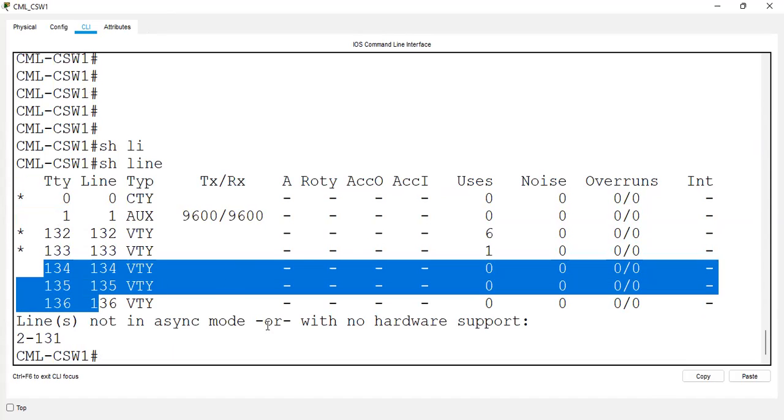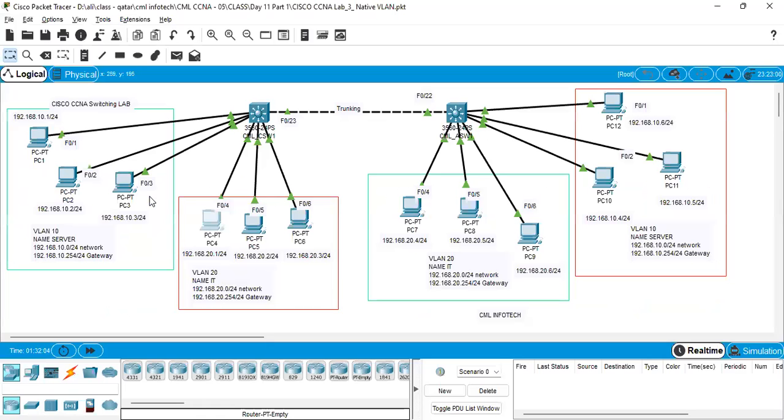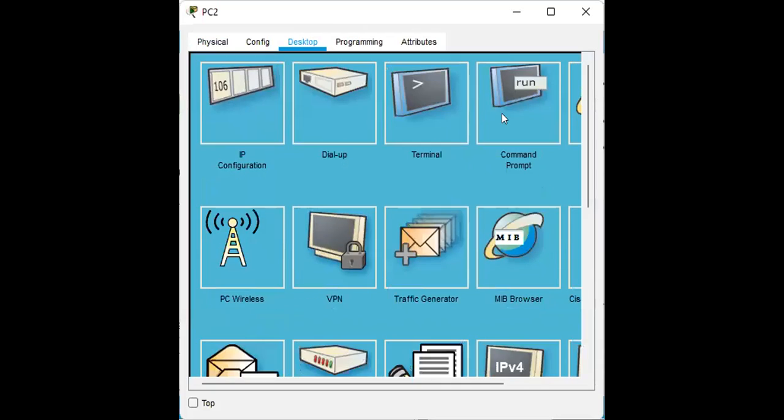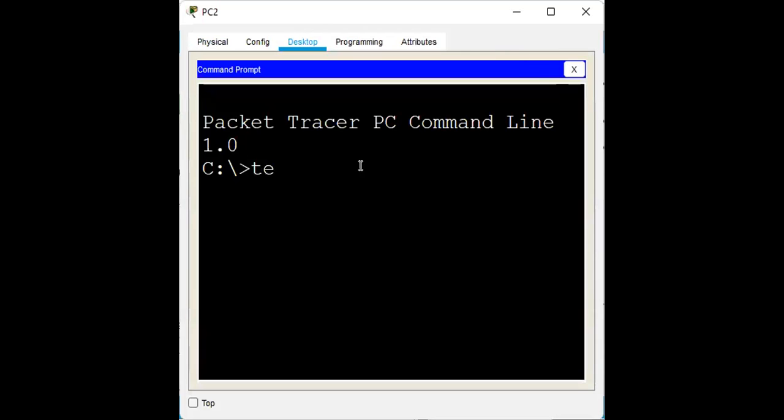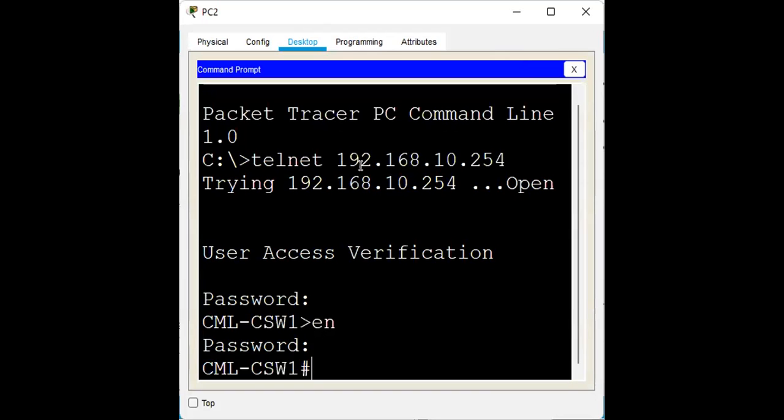Let's see what is next. For example, let me try connecting to these 2 and one of these. So let's say I'm going to connect to PC2, desktop, command prompt, Telnet 192.168.10.254, Cisco, enable CCNA.